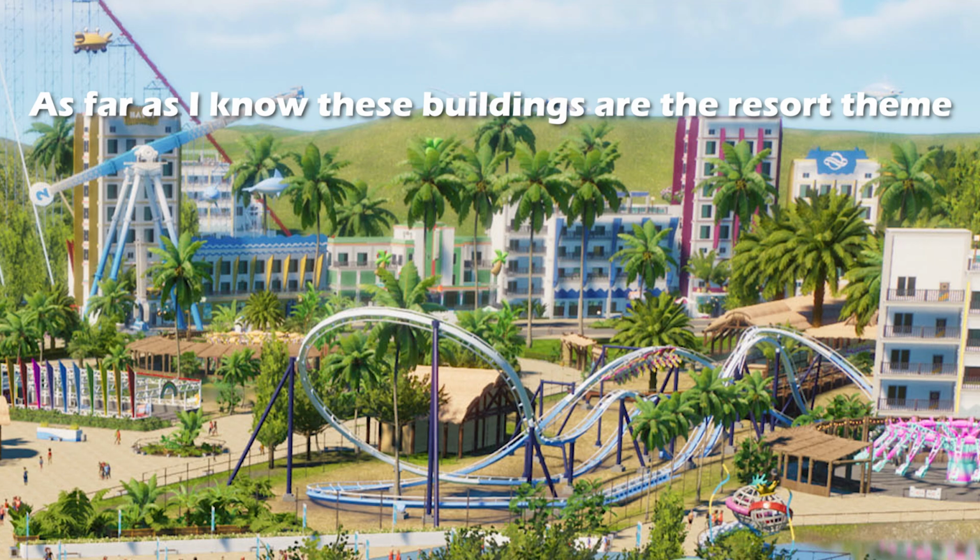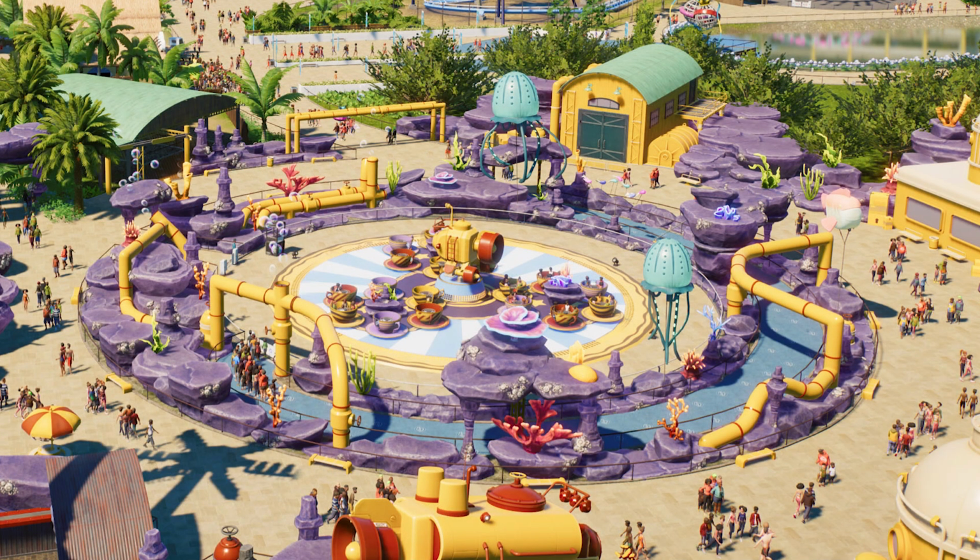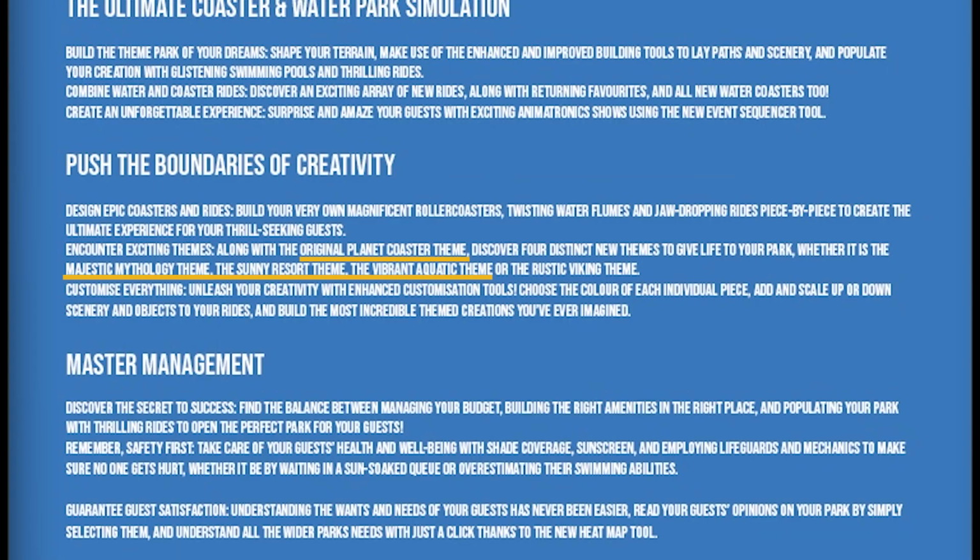But then there's also, as I said, the Vibrant Aquatic team, which in the way that they built it really made me think of SpongeBob. Although they did say that you can recolor the rocks, so you don't have to make it look like SpongeBob, but it just made me think back of the time that I visited Movie Park in Germany and they had a SpongeBob themed ride. Well, not an exact replica, but it reminded me so much of SpongeBob.